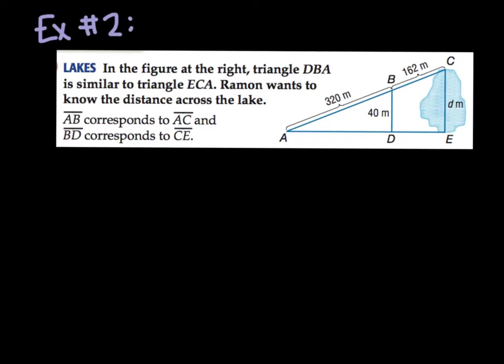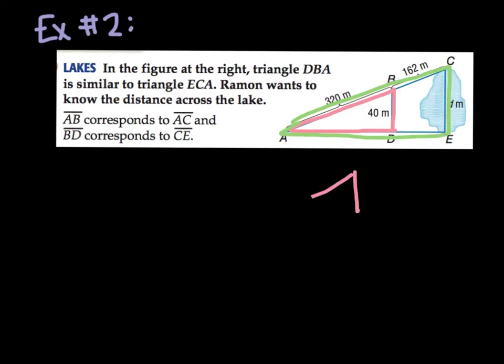In the figure at the right, triangle DBA, which is the smaller triangle, is similar to the larger triangle, and it tells you that they correspond with each other. It's telling you what sides match, but you can see that. I'm going to just break this apart, and I think that's a very helpful thing to do. Actually, I should use the same colors here so I don't confuse you. So we want to break it apart.